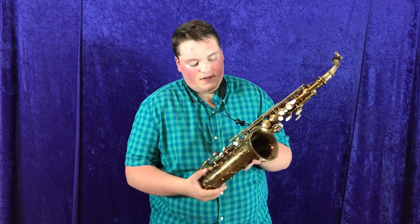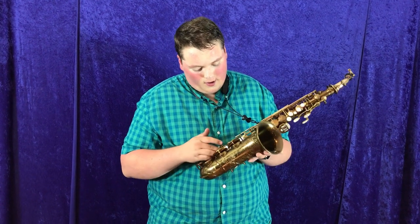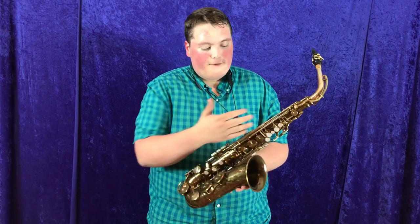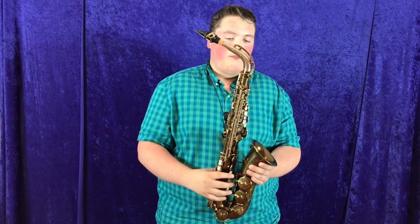The engraving, as you can see, all in the bell here, is super crisp. On the bell keys, going all the way like B, B flat, C sharp, and C. It's got full pearl side keys and the triple neck ring and a sterling neck as well.